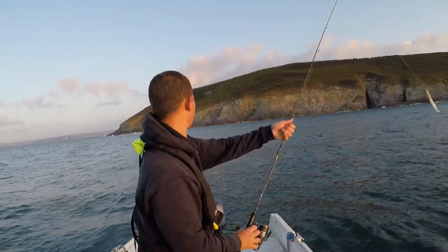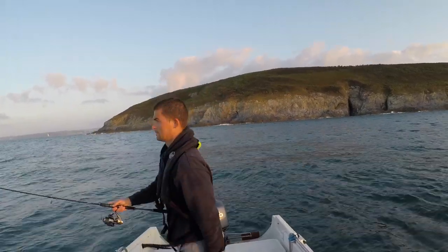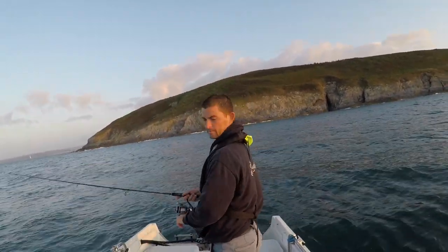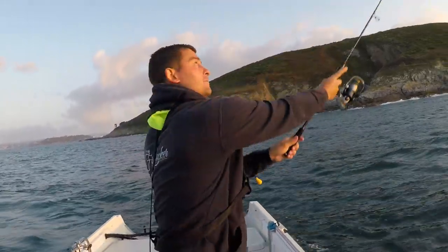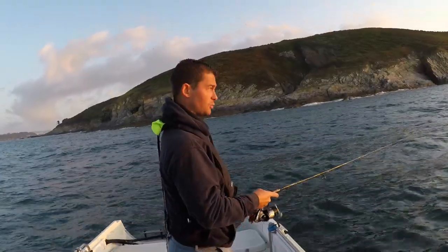Back he goes. Every time I drift over that rock — bang. Just cut my hand up. As I was trying to say about that bass, they're covered in spikes — on pretty much everywhere. Every fin has got spikes on it. And they've got a real big one at the side here, which has just lifted the end of my finger up. You've got to watch them.